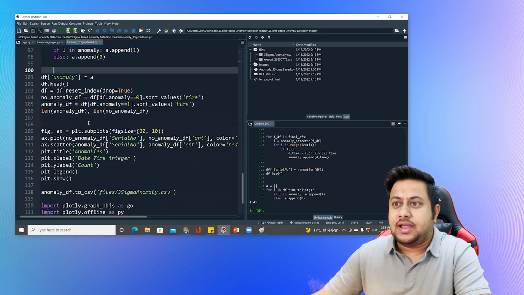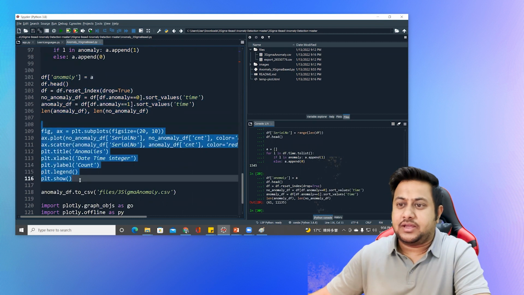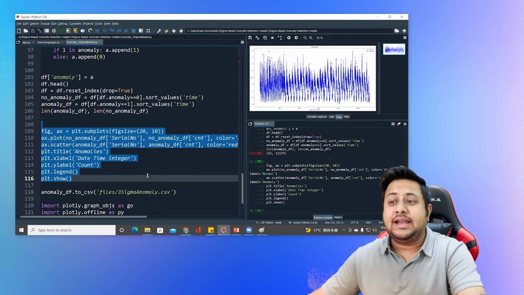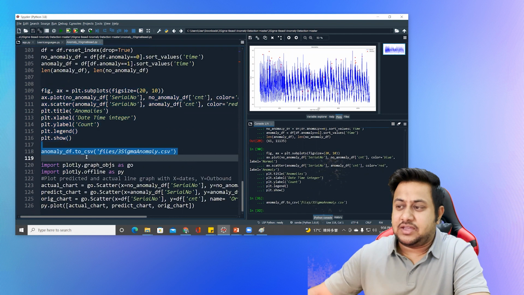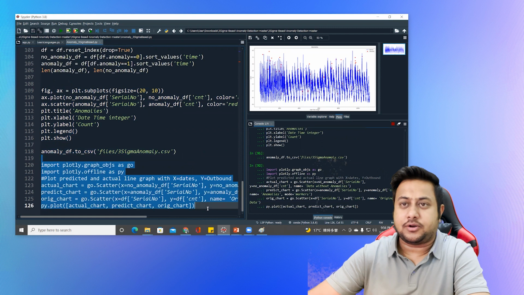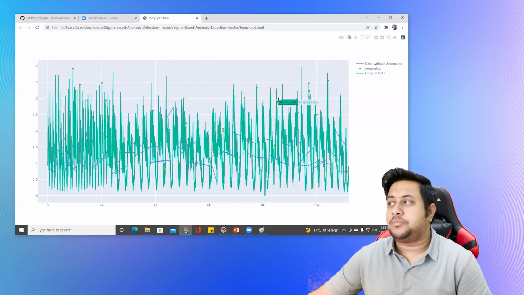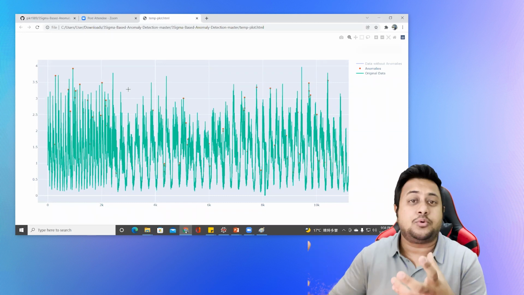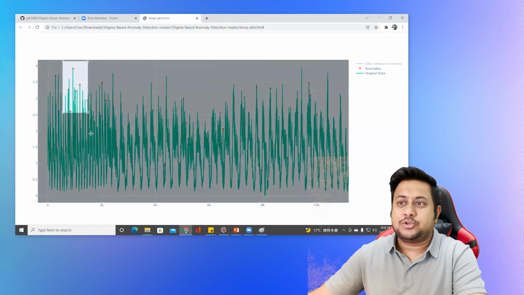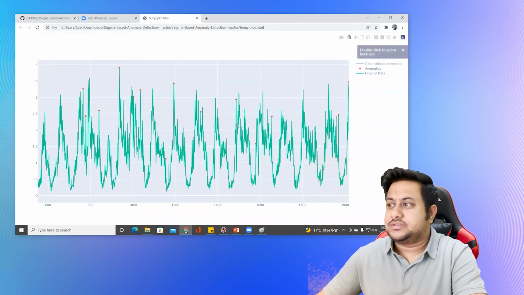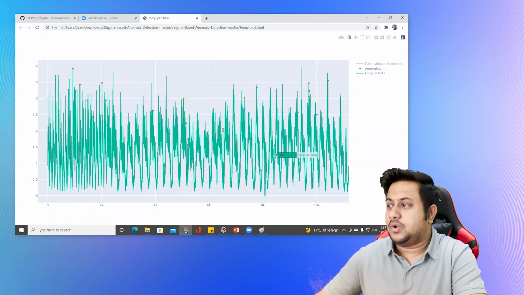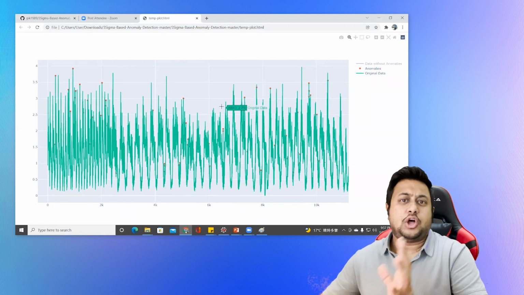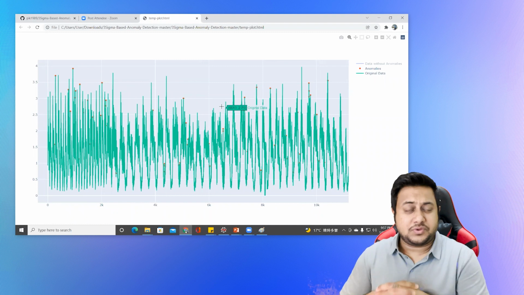Okay. And then I will just plot my graphs. And these are the graphs that I have plotted. And we'll try to plot an interactive plot as well. Let me just save the anomalies and then I'll plot an offline plot. Okay, and this is the offline plot. I'll just quickly disable data without anomalies, and you can see the red dots are basically the anomalies. Okay, if I zoom in, you can see these are the anomalies. So this is all about this anomaly detection algorithm which we have created.